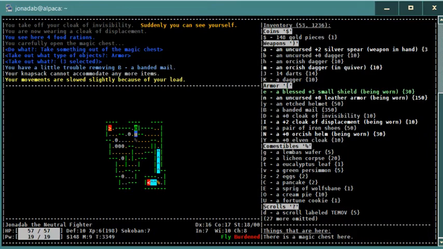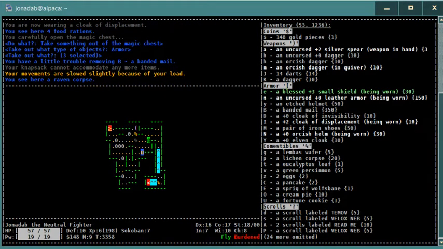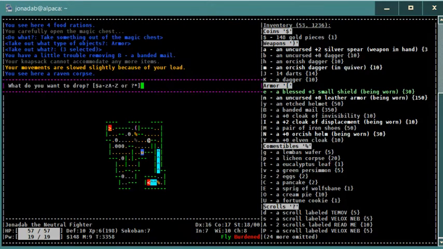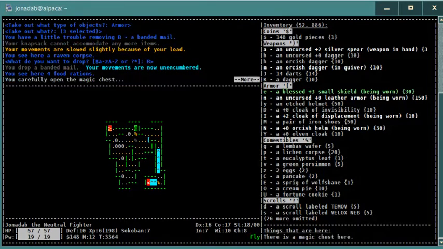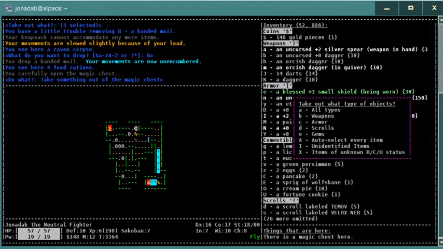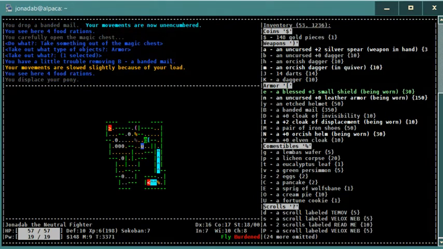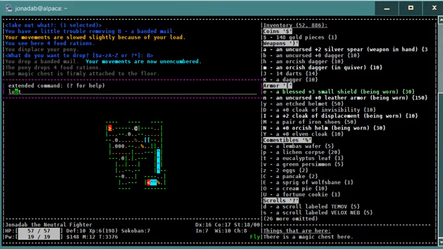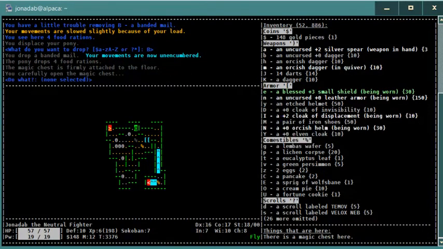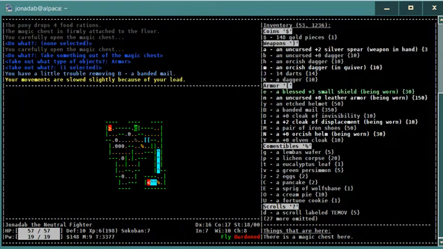Pull out some of that banded mail, and see if we can get my pet to step on any of it. Okay, where is it here? Oh, I didn't actually get it all, because once I pulled one out, it was like, nope, that's enough. In terms of the encumbrance. Okay. Let me go ahead and take out some of this banded mail.